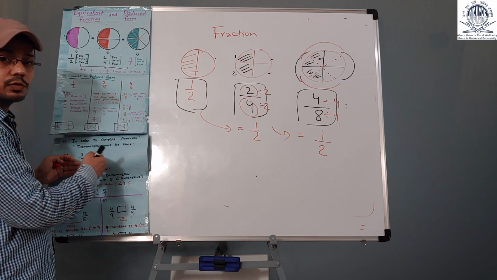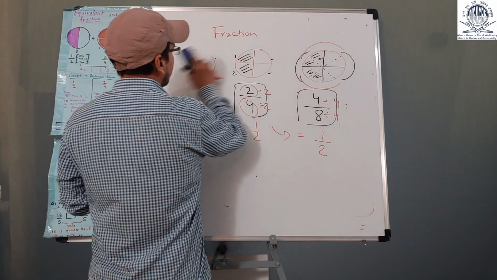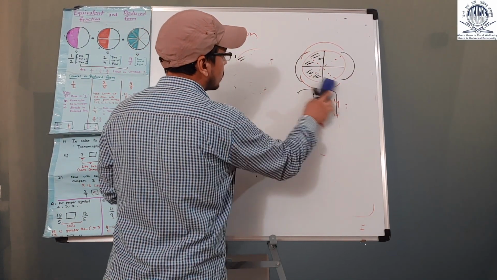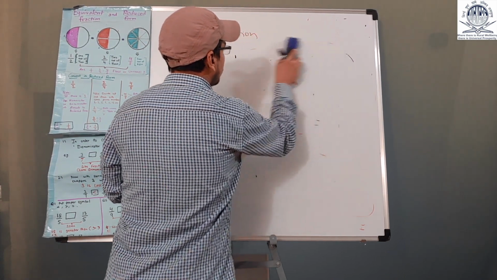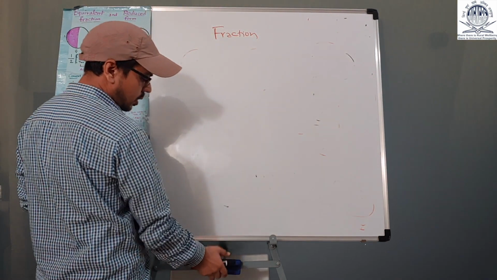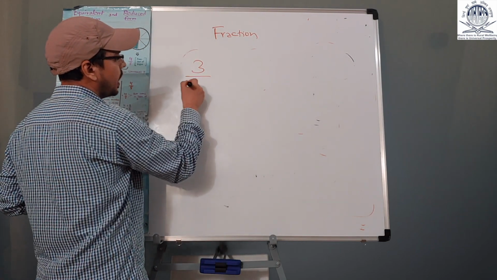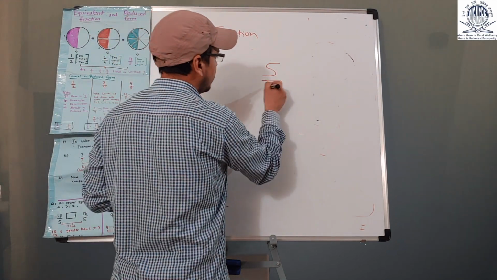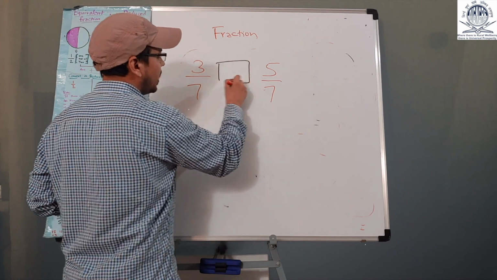So we have this example of 3 by 7 and 5 by 7. So let's create some space and try these fractions, to see which of them are actually bigger and which are actually lesser. Now if I write again 3 by 7, so I have 3 by 7 and I have 5 by 7. Now I just try to check which is greater.